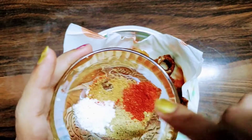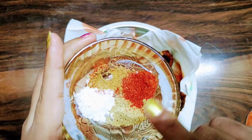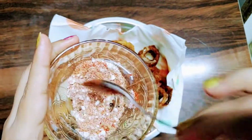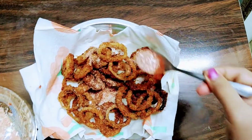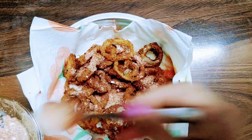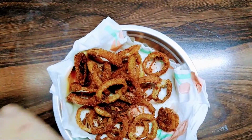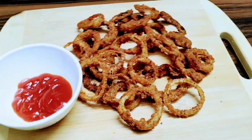You can hear the crispy sound. Here I am making a special seasoning for these rings, using a spice mix of cumin powder, powdered sugar, chaat masala and Kashmiri red chili powder. Give it a good mix, sprinkle it on the onion rings and give a gentle mix, and it will turn out a very delicious dish. You can see how crispy and crunchy they look.